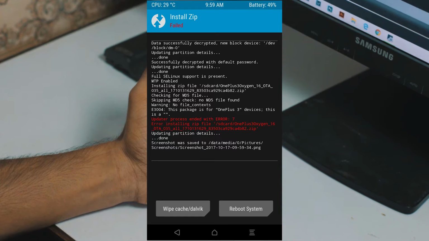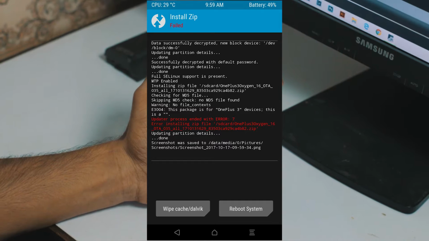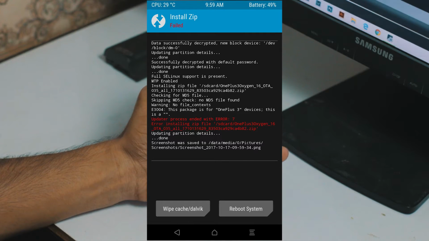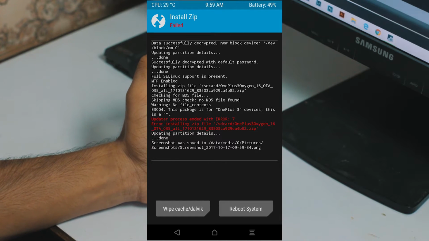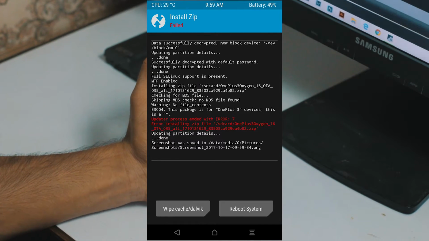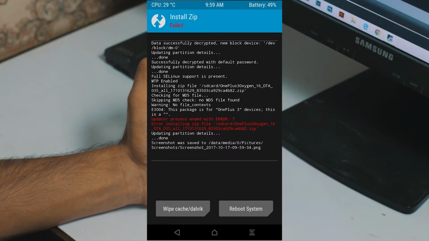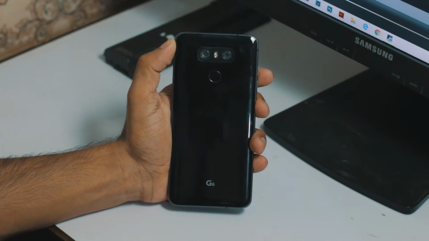But other ROMs like Havoc, and I think there is another extended ROM, give me this error. So I'm sorry it took a long time to figure out how to fix that. If you are getting this error 7 on installing any ROM, please let me know and I will make a video on how to fix it.